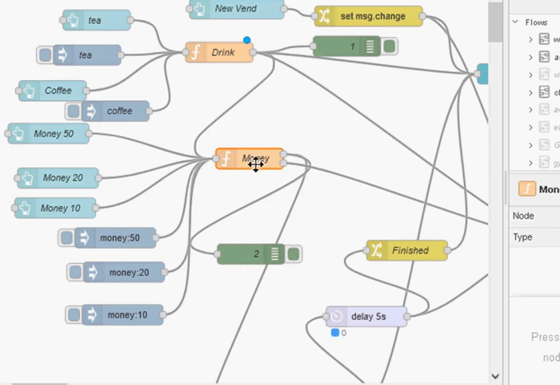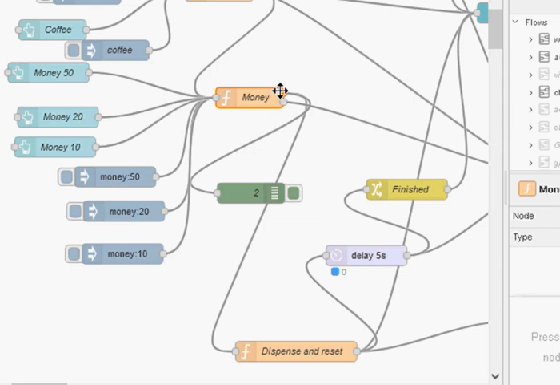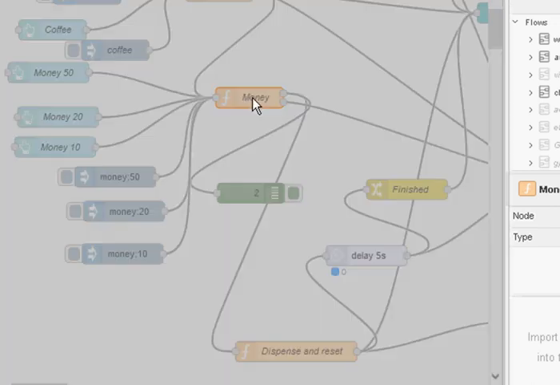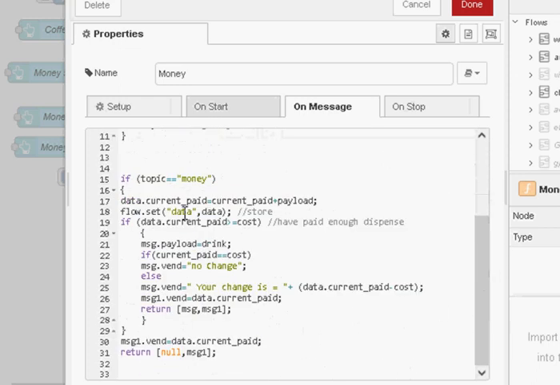Now there's actually two output nodes here. The one we're interested in is the first one, which basically triggers the dispensing of the coffee or the tea. The second one is basically just display, so we're not really going to worry about that. So if we go back and look at the flow here, we can see we got two returns.